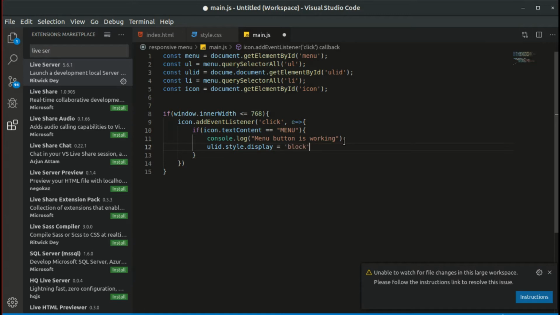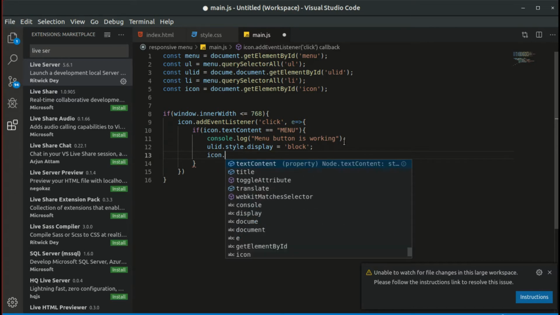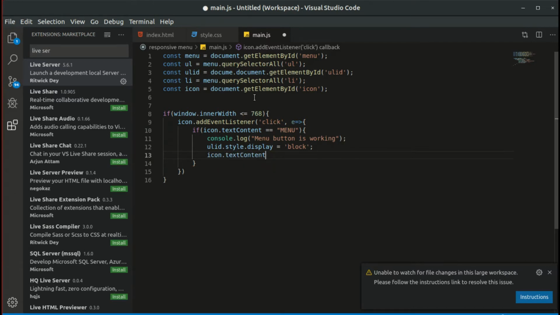That means when we click on the button, it will be displayed. Initially it was none. Okay, icon dot textContent, if I just click on menu, the text content of this menu will be changed to close.